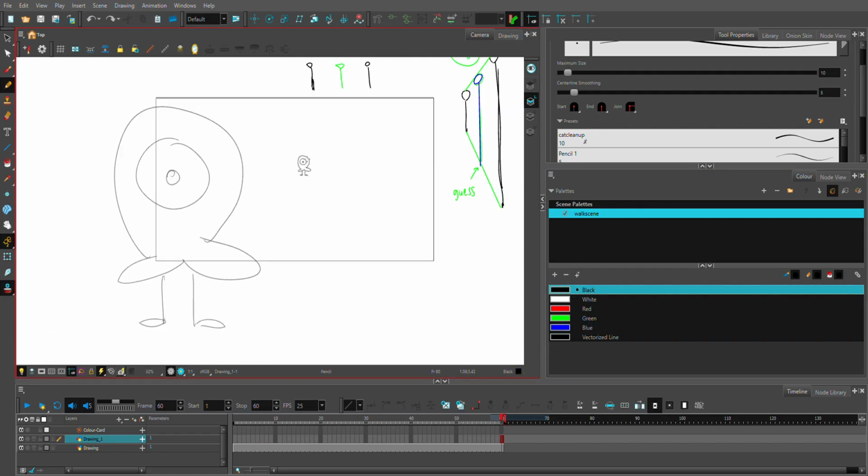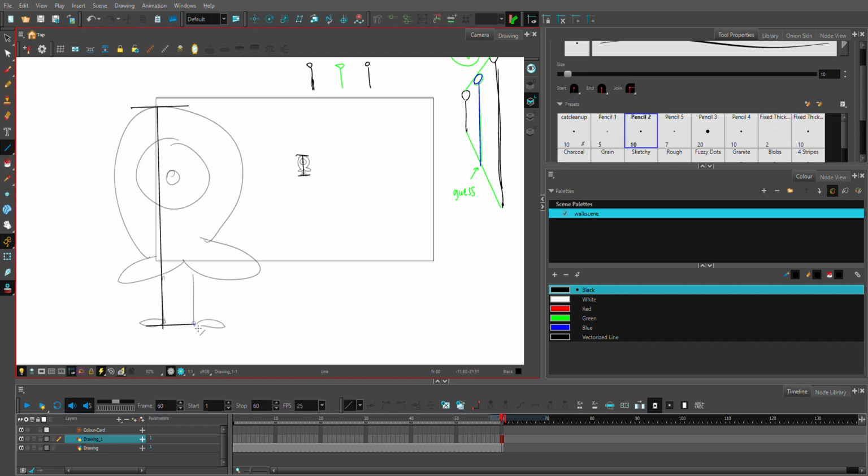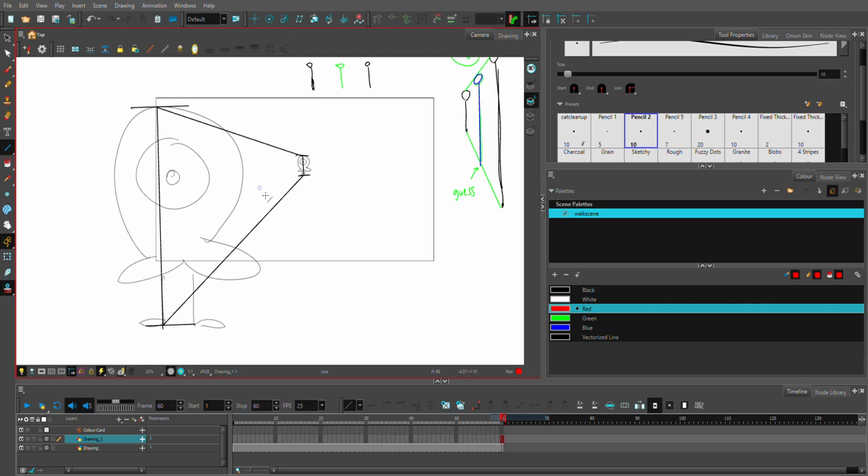What we're going to do is start with a black line that indicates how tall the character is. We'll end with a black line of how tall the character is at the end. And we're going to connect these two things so we know exactly how the scaling is going to be. And every time I draw a line, it's going to be one step.